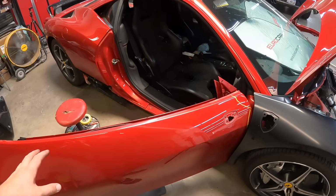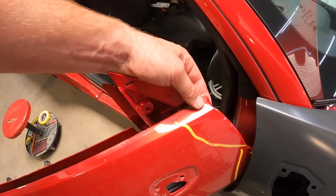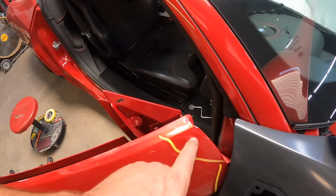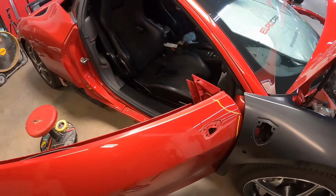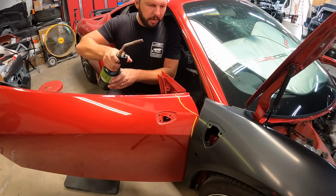Just took the door apart. Next, I just gotta work on this edge a little bit. Pop it out, throw a little bit of body filler, and it's ready to go. So right now I gotta heat this corner up a little bit, and then we can start working.